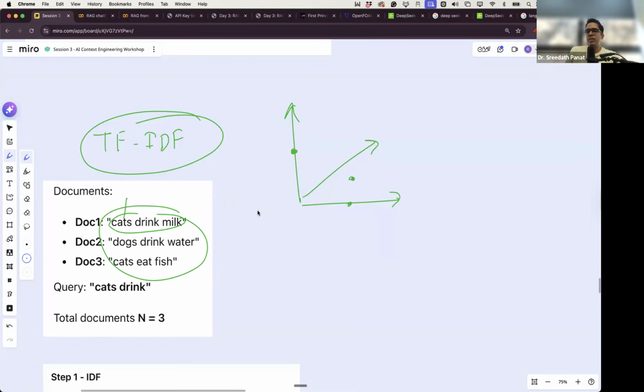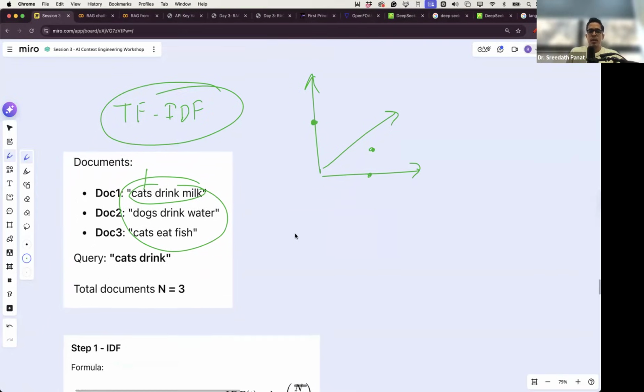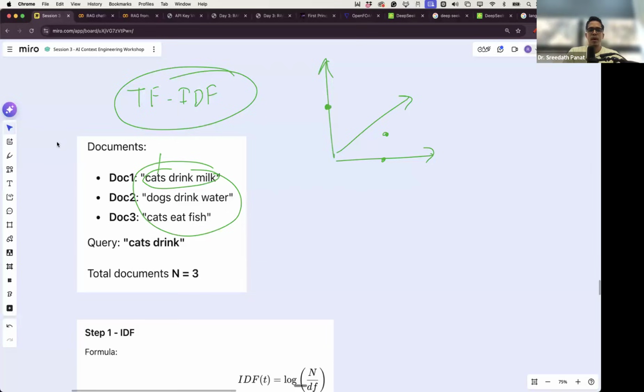So it's called a sparse representation. The typical vector representation that we discussed so far is called dense representation. Dense because along most of the dimensions, there will be some value. But in sparse representation, most of them will be zeros. Along some dimensions, there will be finite values. Then what we can do is, this is a solid example of how TF-IDF works to create re-ranking.